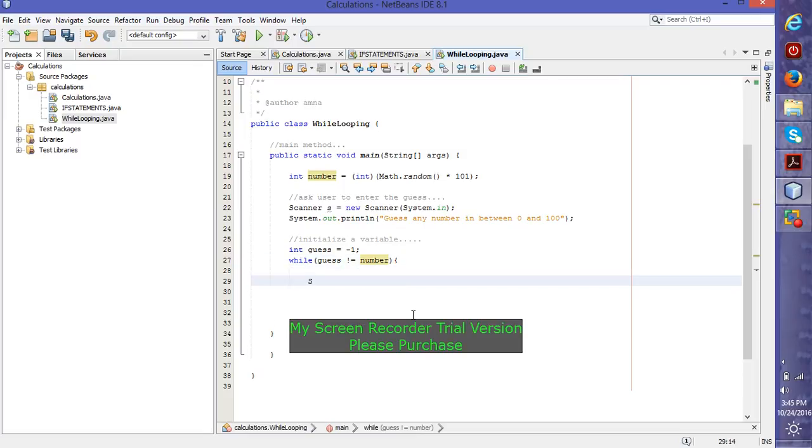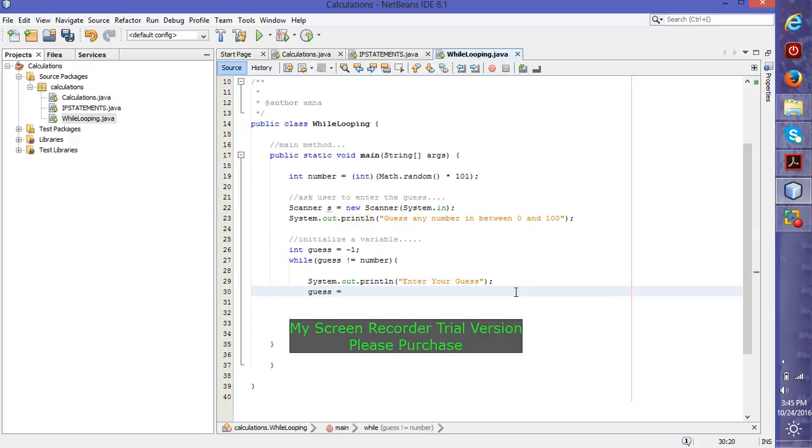So here we will ask the user: System.out.println, enter your guess. Here we ask the user to just guess. Here we are asking the user to please now enter your guess.